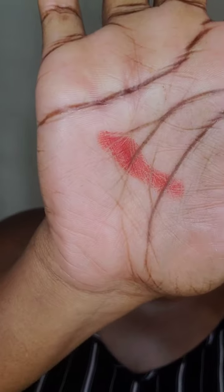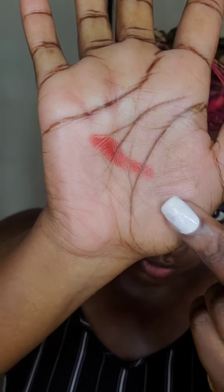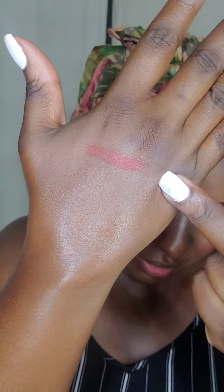I'm going to do a swatch here and here, just so you get an idea of how it looks on a lighter background and a deeper background. Okay, let me just wipe this off. Okay, so now I'm ready to apply it. The retail value of the lipstick is $42. It is expensive.